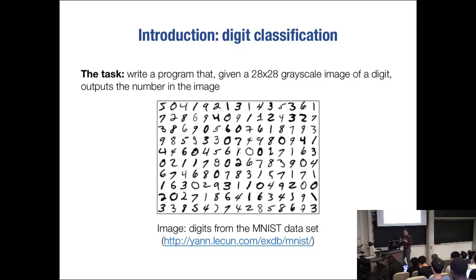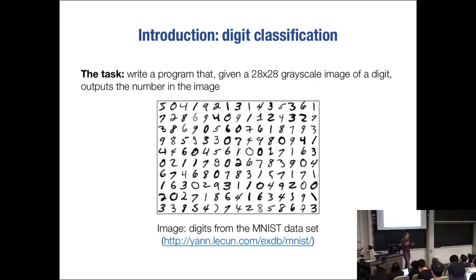And you want to write a program which is going to say, given this image, what digit is that, right? So you want to basically write a program that takes as input one of those things. This is from what's called the MNIST dataset, a very famous dataset in machine learning. People still use it as an initial toy dataset now, but it used to be considered very big as datasets went. You're given one of these images, and you're tasked with writing a program that'll output what digit that is.